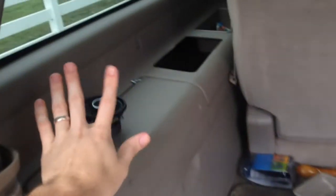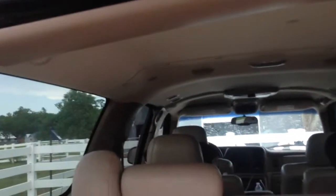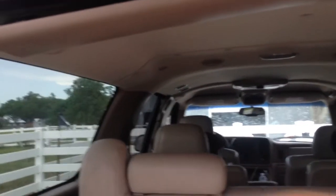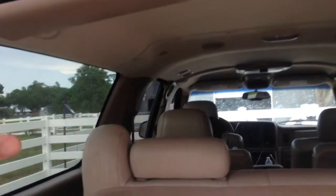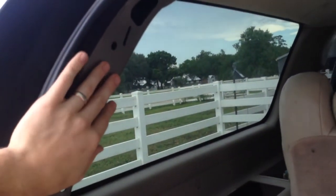Like I said, 3.5-inch speakers fit perfectly in here. Most of what you read, people ask what size speakers to put in here, and most people say they're 2.5-inch speakers, just disconnect them and don't worry about them, you really can't hear them anyway. But like I said, I've got kids. They watch movies, and I play the movies through the rear speakers. And when you've got somebody in the third row, you want the sound for them also. So I wanted to keep speakers back here.